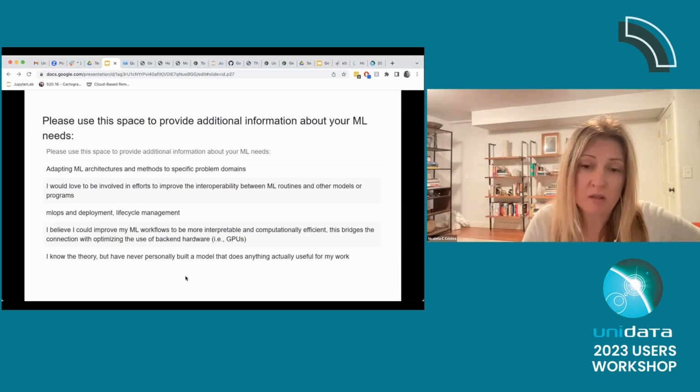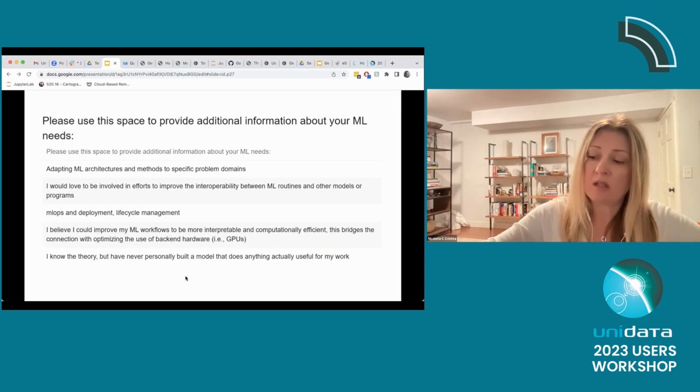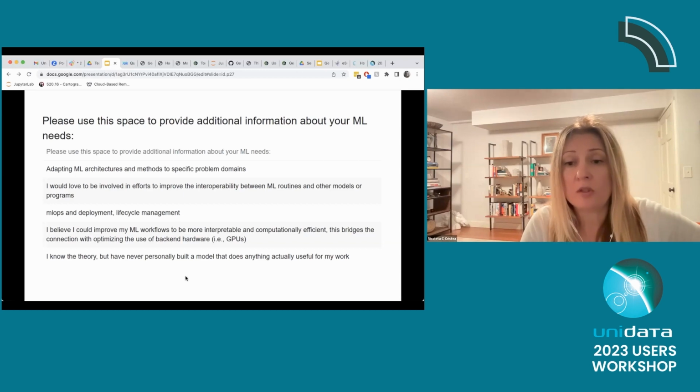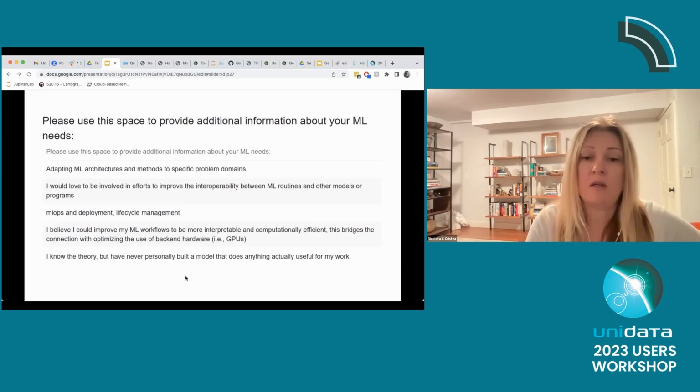One other thing that's not here perhaps is data standards for machine learning and FAIR data sets. Another response: I believe I could improve my machine learning workflows to be more interpretable and computationally efficient. And: I know the theory, but never personally built a model that does anything actually useful for my work. So, yeah.